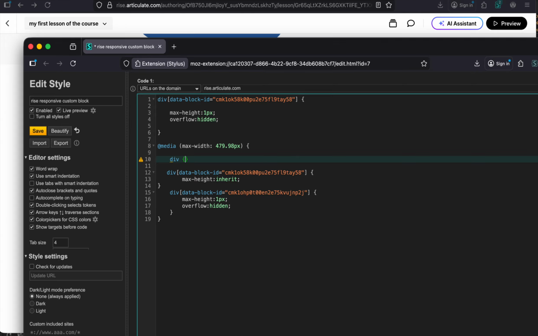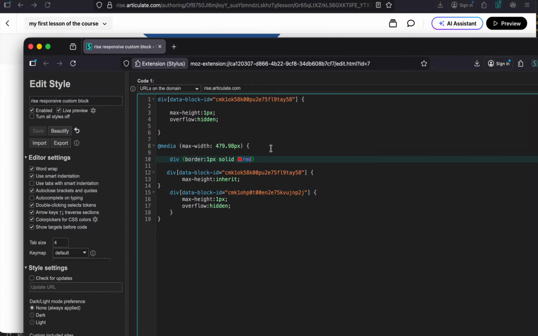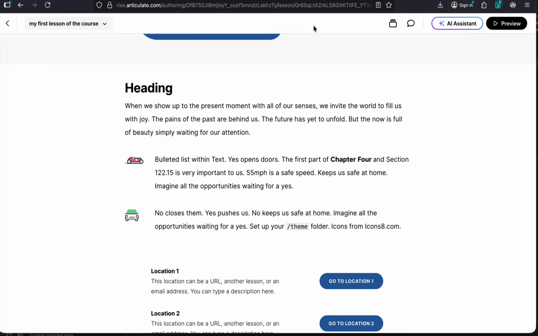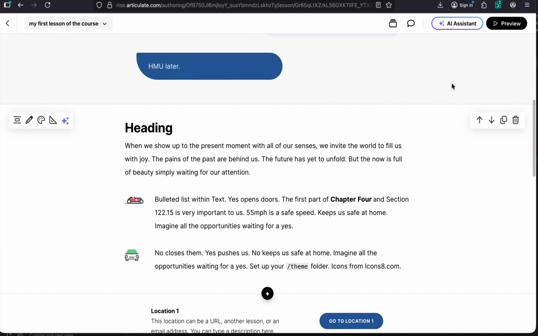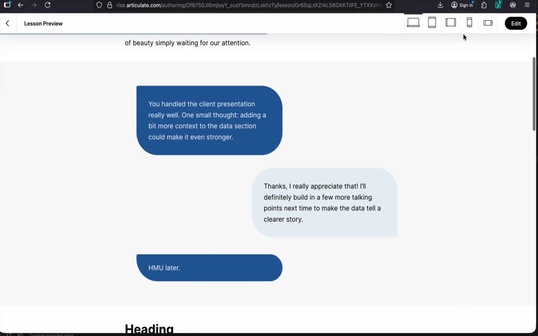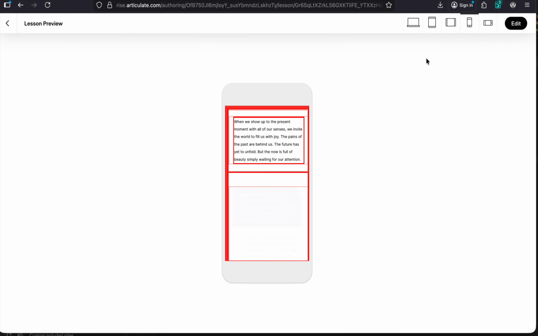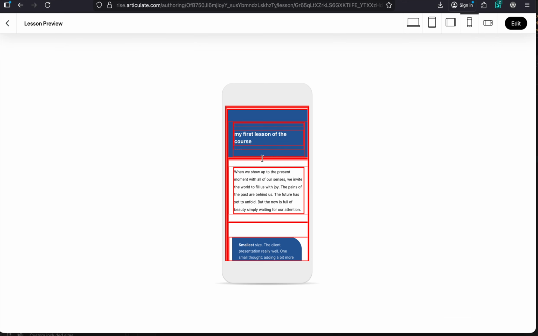I'm going to have all my divs have a 1 pixel red border on it, but only once I hit underneath that 480 pixel size. So if I'm previewing, I can preview that breakpoint easily in Rise. So I just restyled my whole course with this 1 pixel red border.